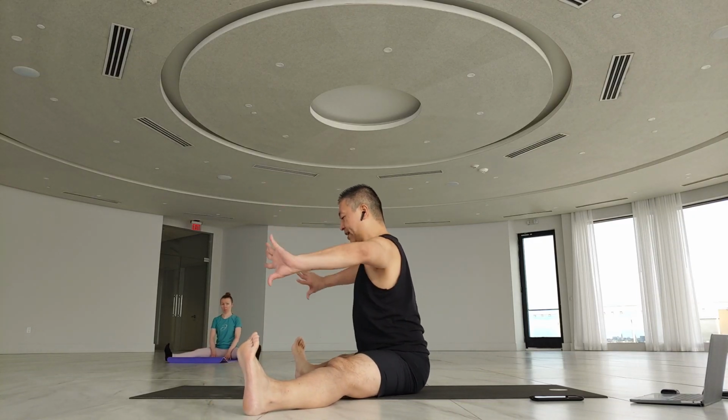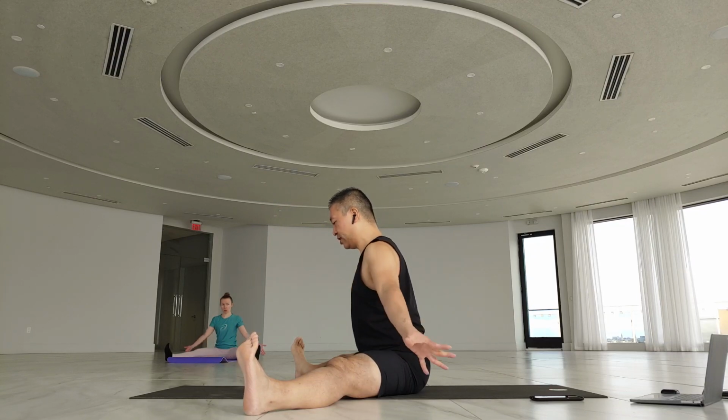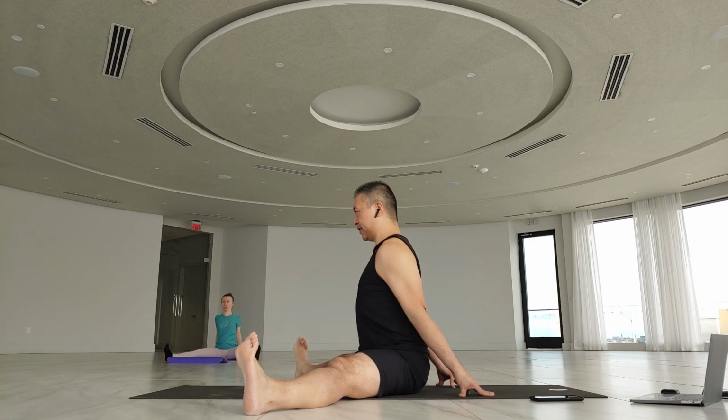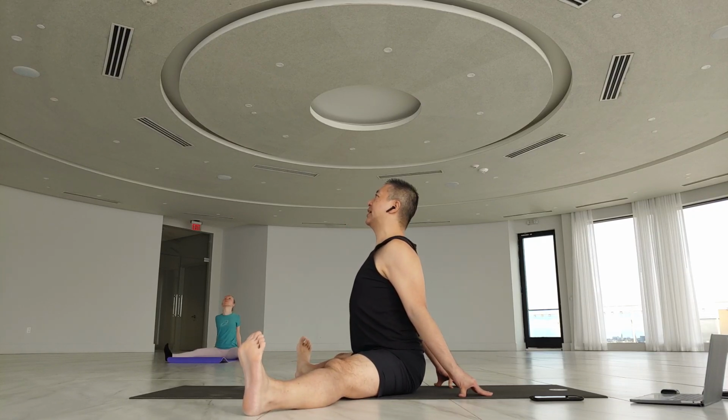With your hands in outer rotation, walk your hands slightly back behind you, supporting with your fingers. Lift the chest, broaden your shoulders, lift through your sternum, gently looking upwards. So in this seated position, you're taking a slight back bend.